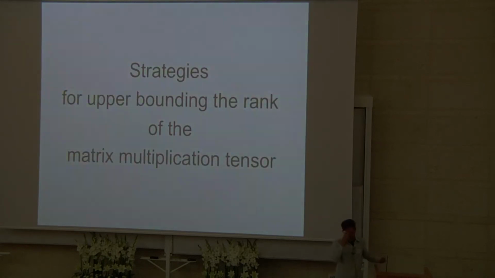Okay, so of course, bounding the rank of a tensor is a very different question than bounding the rank of a matrix. We don't have Gaussian elimination at our disposal. It's an NP-hard problem. So you have to develop strategies to try to get some handle on this. And let me start from the very beginning and give you an idea of the strategies people have used over the years to get ever more sophisticated bounds on this tensor.